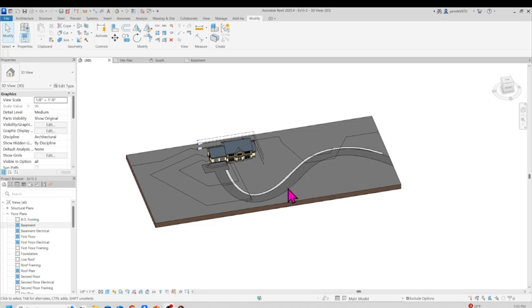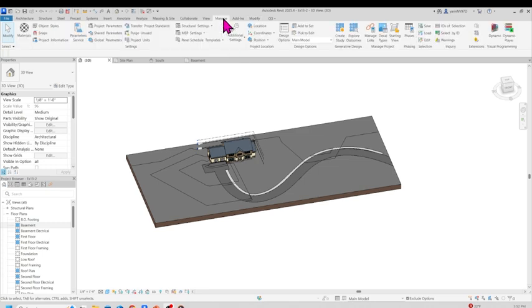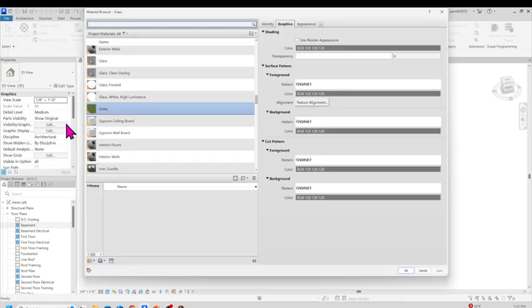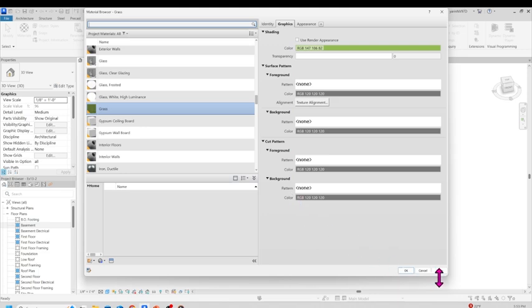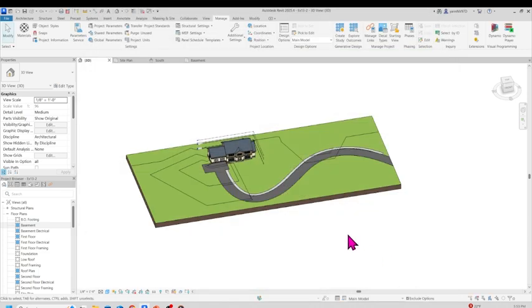You notice our grass is green. Let's, it's not green, I mean our grass is gray. So let's find out what happened. Click on manage, go back in the material and click on the grass, and the color is gray. Let's check, and if we click on the rendering part, it's kind of dark green, but you can't see it. Let's change the color and make it a little brighter right here, so you can see it better. I think that's better. Click OK, click apply, click OK, and you can see it looks a little bit better this way.